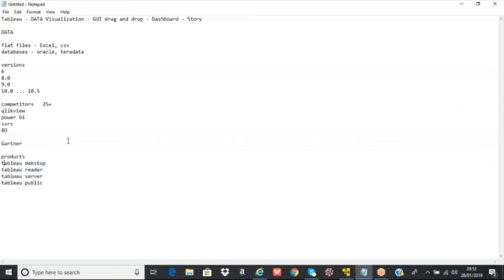For the requirement or hiring side, they will not call it Tableau Desktop, they'll call it Tableau developers. Even the job postings come with the name Tableau developers, not Tableau Desktop. So Tableau developers or Tableau graphical presenters, people call with different names here. Okay, so Tableau developers, using this desktop.